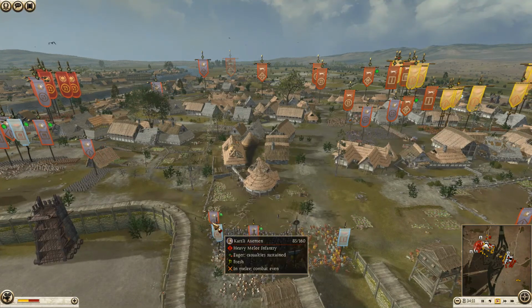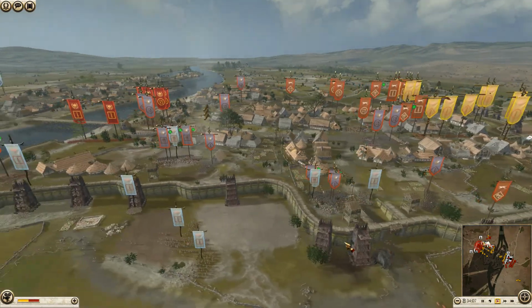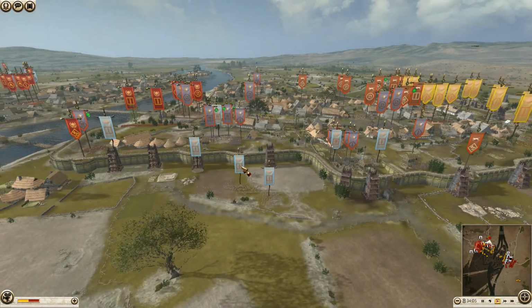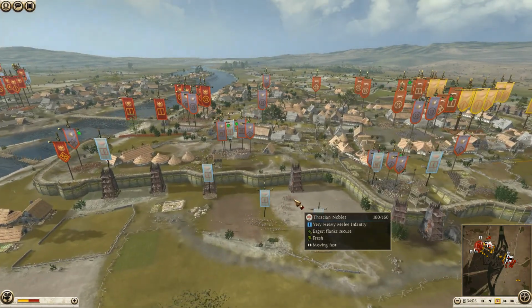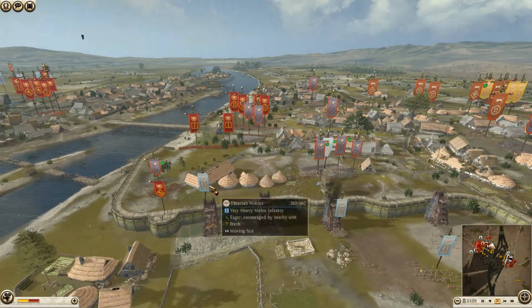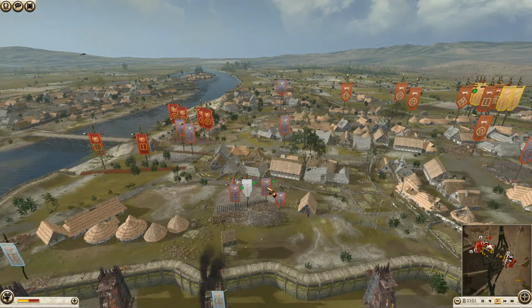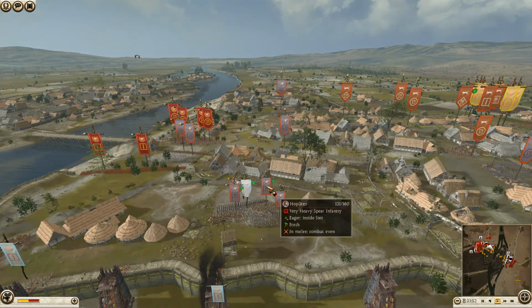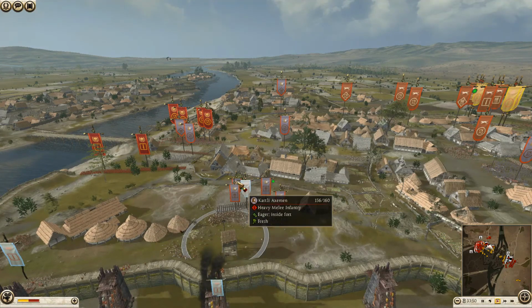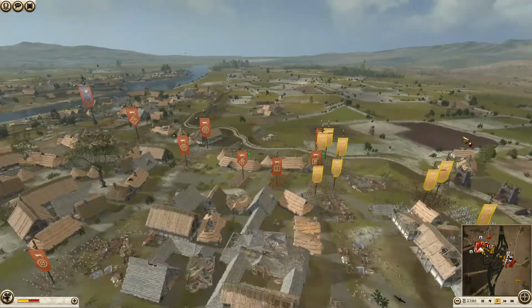Actually, there are these three units of Kartli axemen here defending against some mercenary hoplites and Thracian nobles. But we do have more of the Thracian nobles starting to move up. Actually, you can see them here. They're starting to get up onto this tower here. So the Thracian nobles will be coming into combat very soon. He is losing a unit of his mercenary hoplites here, but they are surrounded. I mean, he's got 2 units of hoplites here, a unit of Kartli axemen, and another unit of Kartli axemen over here.